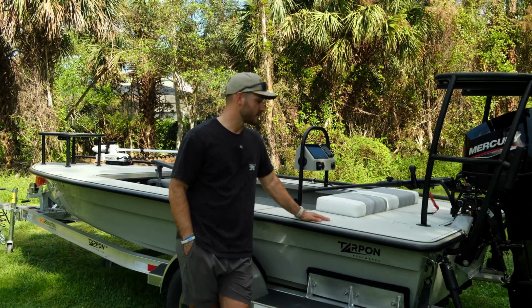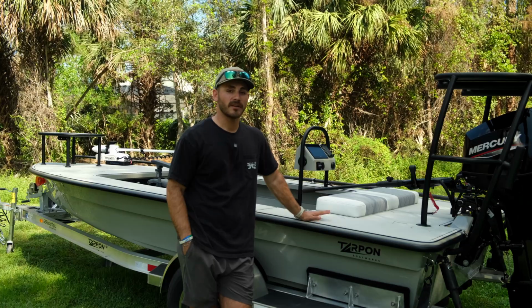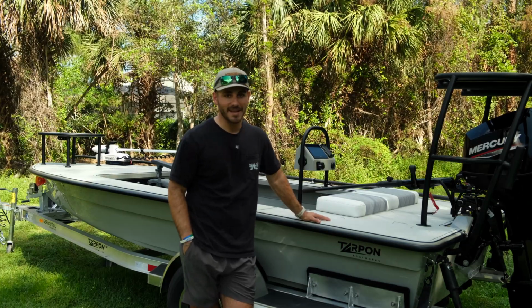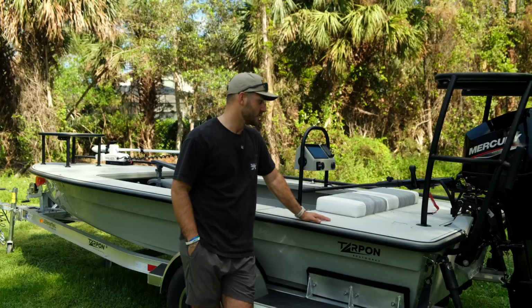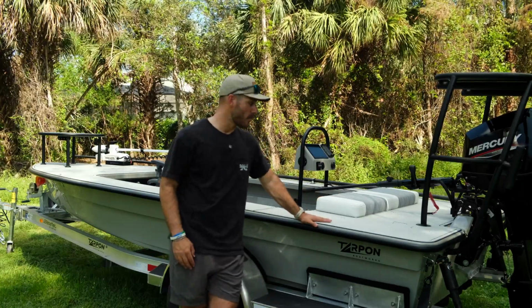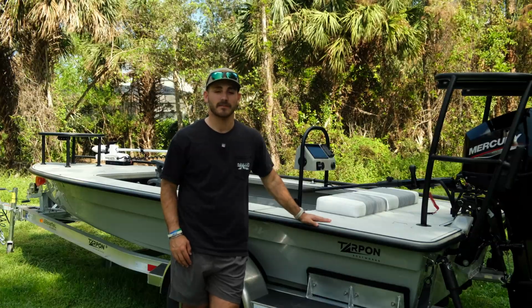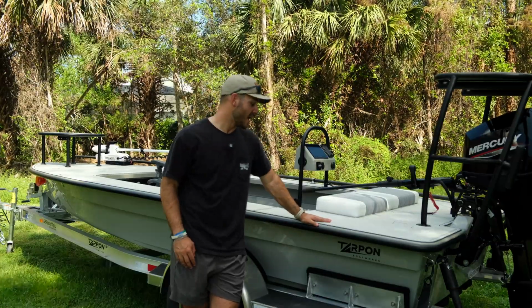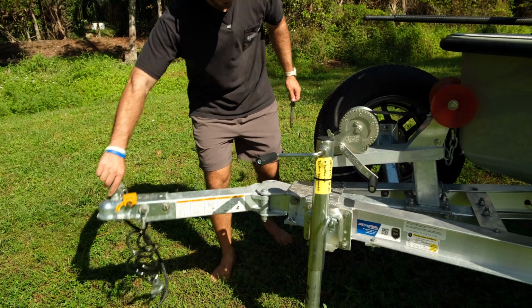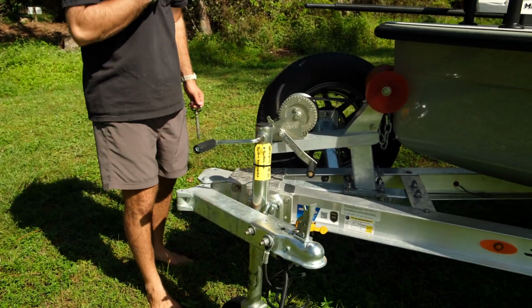Full carbon. There is very little fiberglass used on this boat. Full carbon infused sandwich foam construction. Just really helps it with the weight, be light, fast, durable. This boat is 16 feet 9 inches. The boat, including the motor, is 18.6, and then it's about 20.5 feet with the trailer. It comes standard on all these boats as a collapsible trailer tongue. So if you guys got some garage storage that might be a little tight, that'll help you out a little bit.